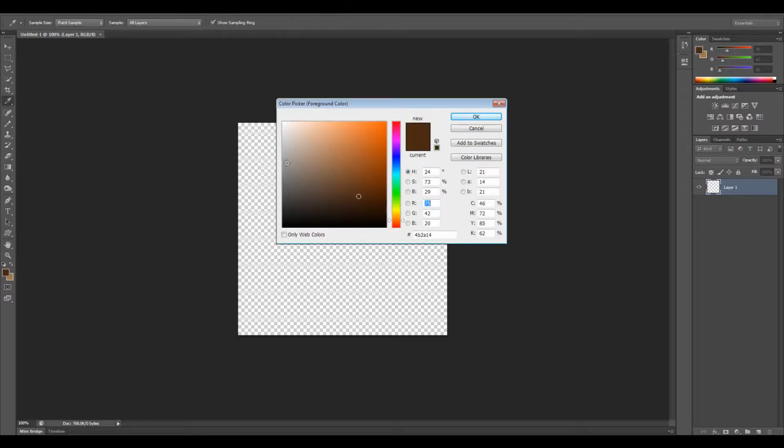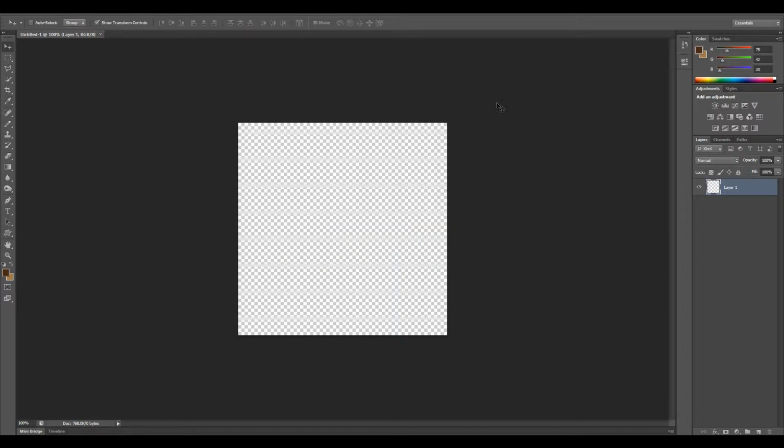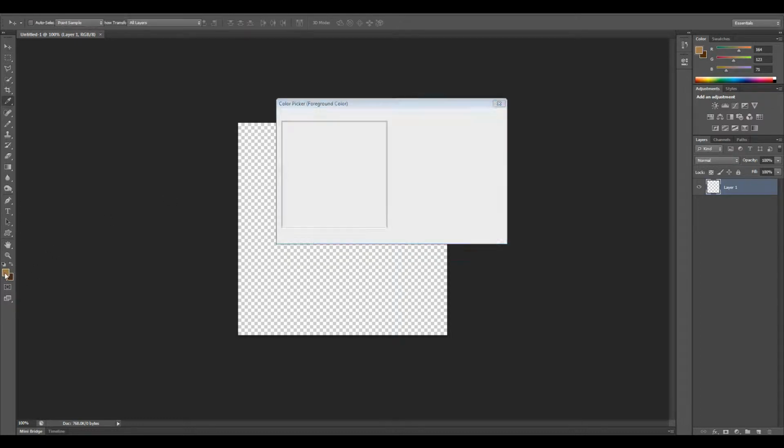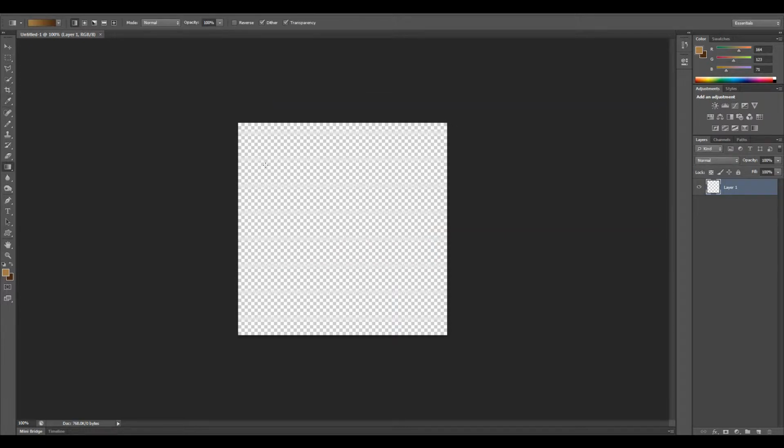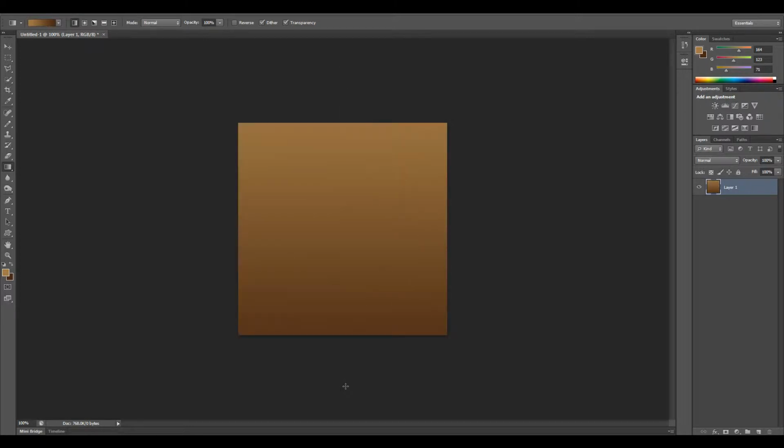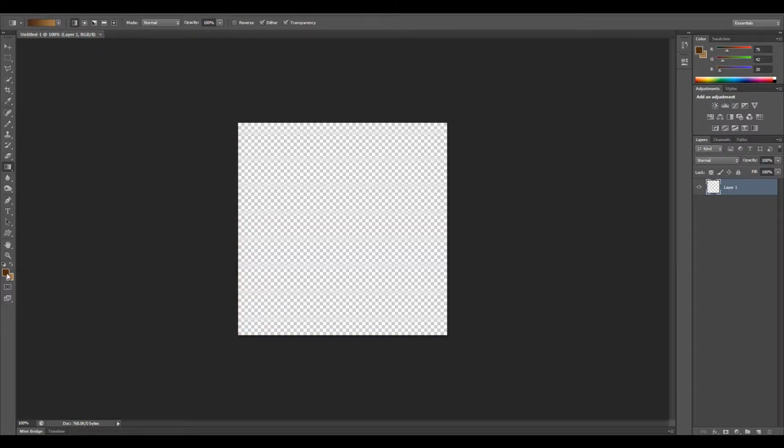I've chosen ahead of time some colors for the brown. You can copy these down if you like. You can really use any color as long as it looks sort of like dirt. So this is my darker brown and my lighter brown, A47, B47. Let's go ahead and switch to the gradient tool and drag down. Make sure your foreground color is the darker one.